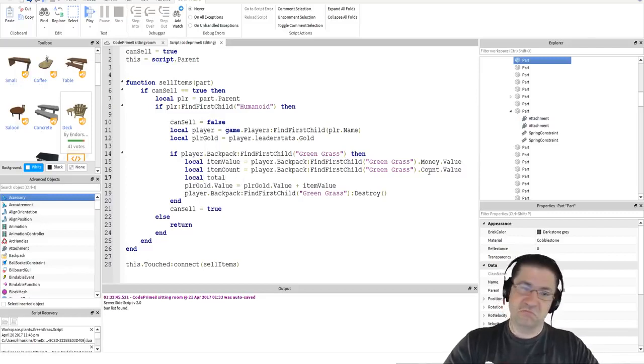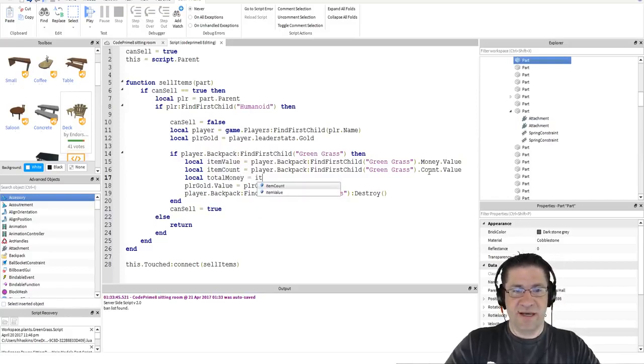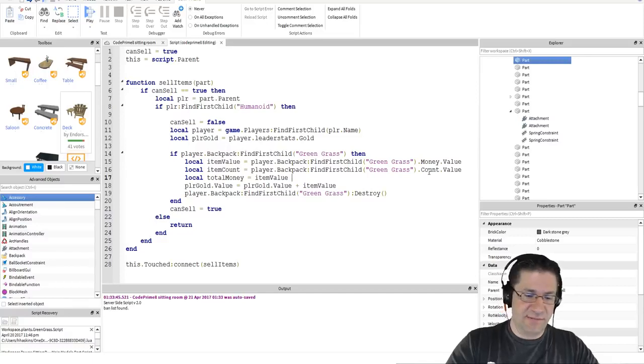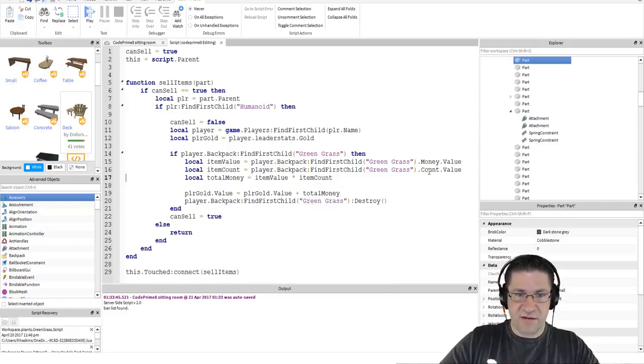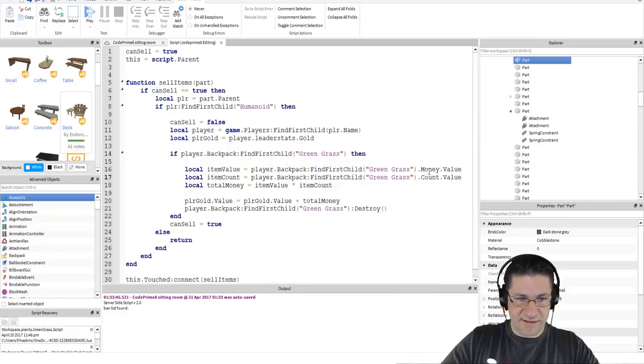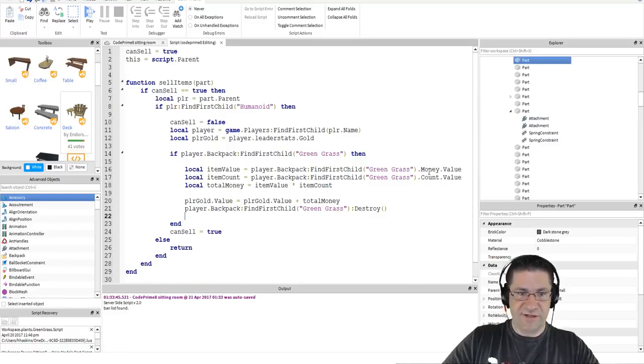Total gain, total money equals item value times item count. There. And then we're going to do that value plus total money. Kind of spread this out a little bit, that way it's not all up on each other. There we go. Save that.